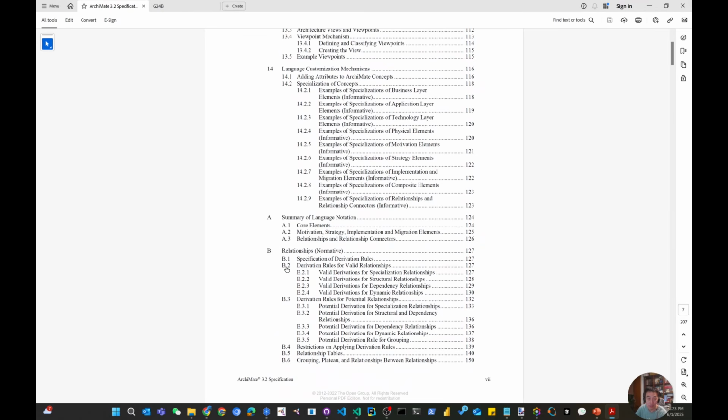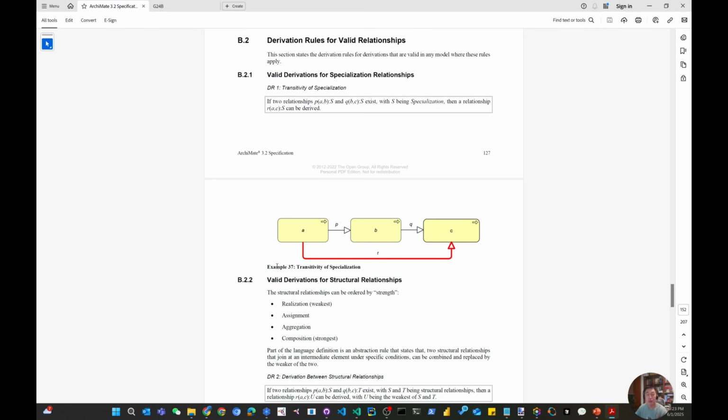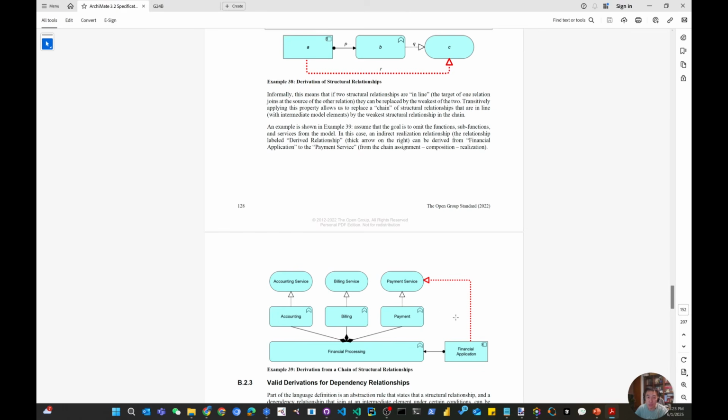So B.2 and B.3 are quite detailed on how the relationship can be derived. Though it's not always free to have the direct one, you can have this transitive derivation, but you also need to learn some rules if the relationship chain is composed of different types of relations.